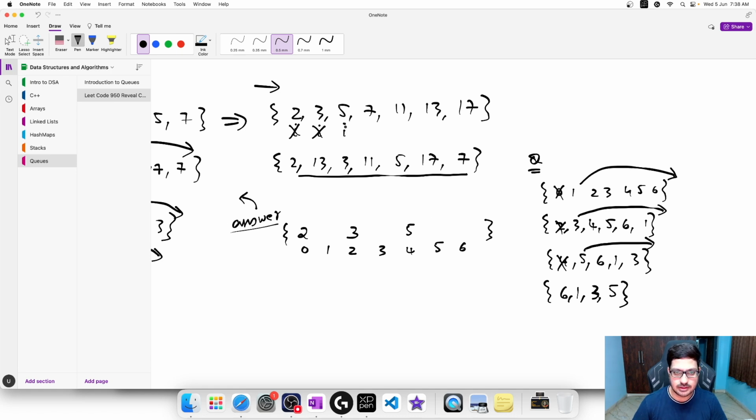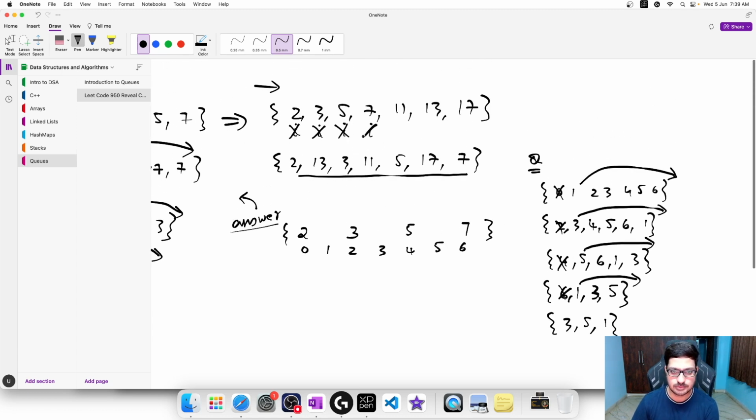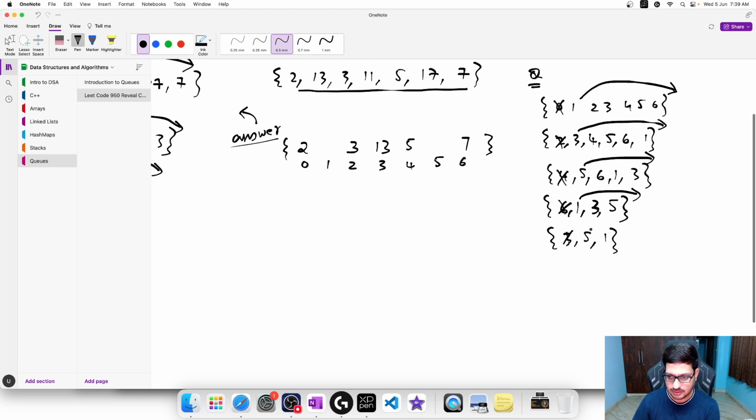And our I is here. So we pop the next element. At index 6, we move this number 7. And whatever is the next element, we move to the back of the queue. Now our queue is like this. Okay, and I moves forward. So I is at 11. What is the next index? Next index is 3. So 11 is moved to the index 3. And whatever is the next element will move to the back of the queue. So our queue will now look like this.